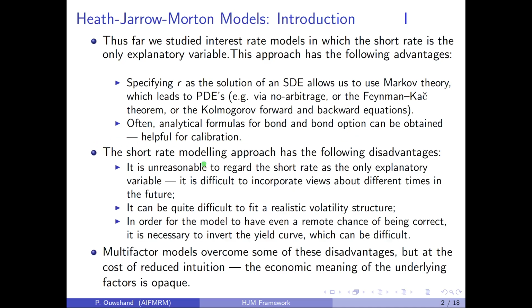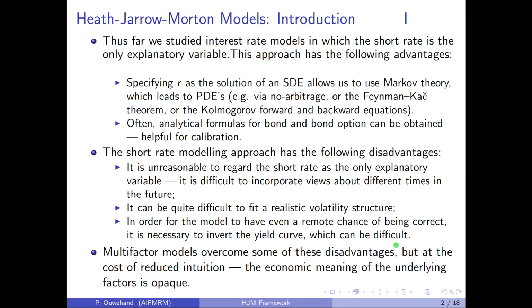But the short rate modeling approach also has the following distinct disadvantages. Firstly, it is unreasonable to regard the short rate as the only explanatory variable. It is difficult, for example, to incorporate views about different times in the future if one uses one variable to model the entire yield curve, which, as I've mentioned before, has instruments stretching out 30 years or more. It can be quite difficult also to fit a realistic volatility structure. And in order for the model to have even a remote chance of being correct for pricing and hedging purposes, it is necessary to invert the yield curve, i.e. to calibrate the models, which can be difficult.